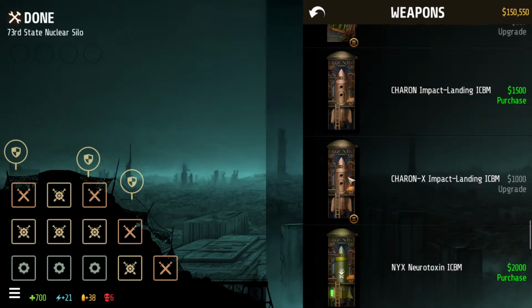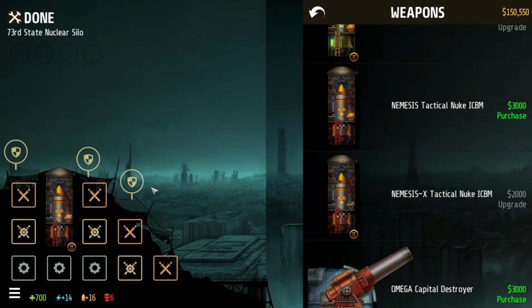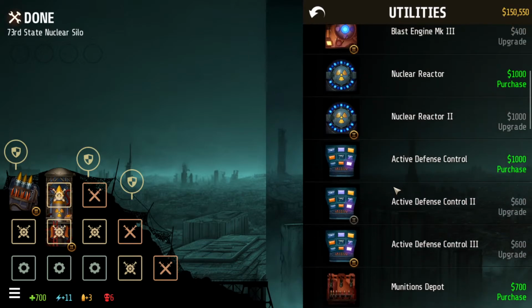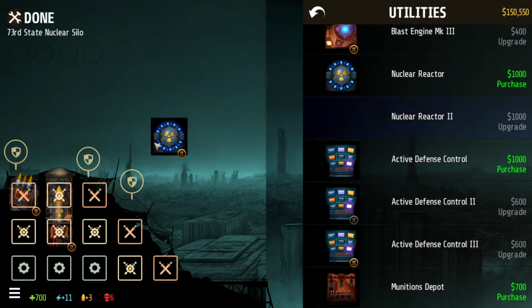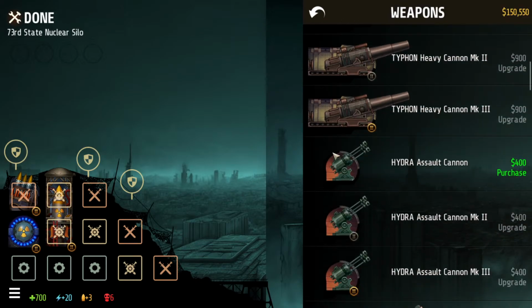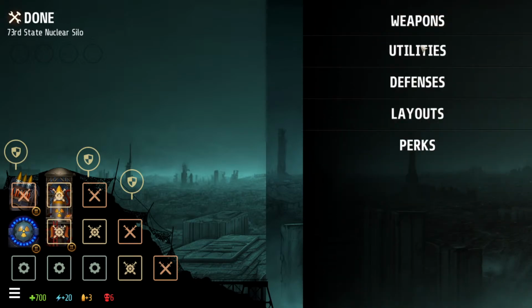But take into account that the exact moment you put a nuclear CBM, the Nemesis CBM, which is supposed to go here, suddenly you have only 16 power. And if you add the rocket, the Viper missiles, oh my god, suddenly you don't have enough ammunition to put anything else. You don't have ammunition, and also you have problems with power. If you don't put the nuclear reactor, then I'm sorry, but you will not have enough power to put anything else. Lack of ammunition.